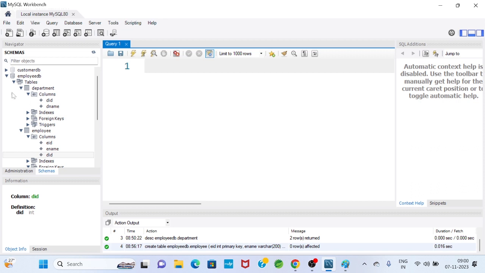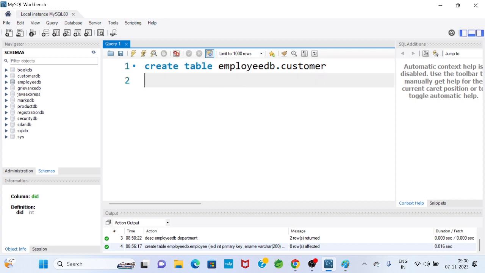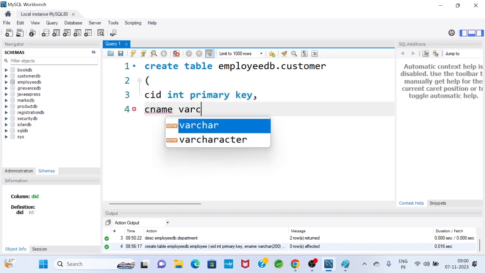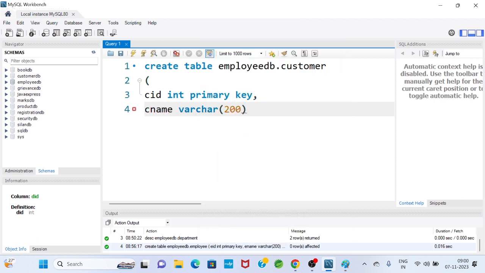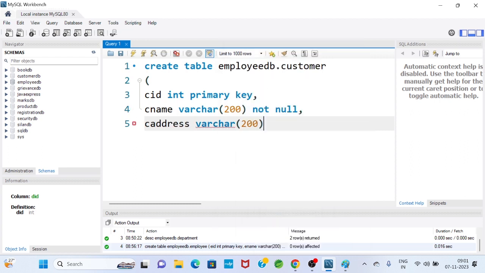I will create table employee db dot customer, with customer id as primary key, customer name varchar 200 not null, and customer address varchar 200.